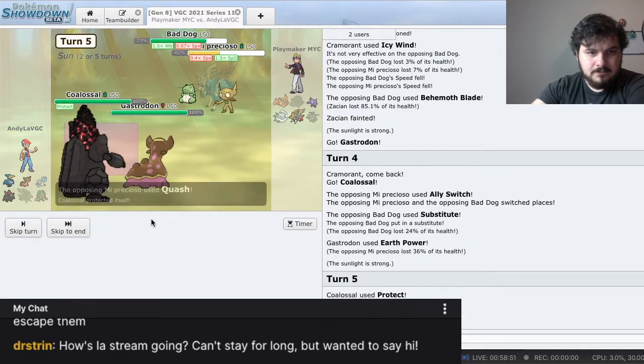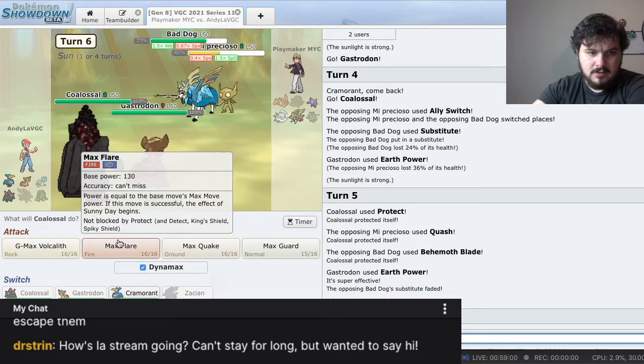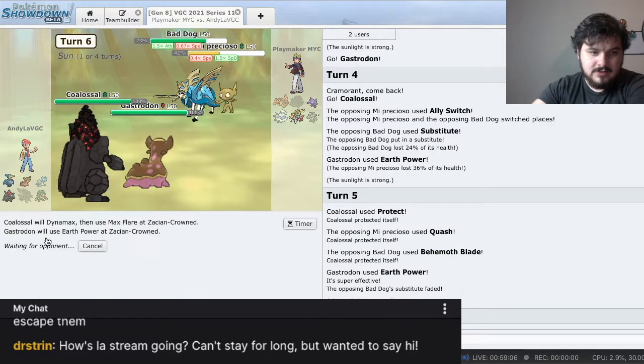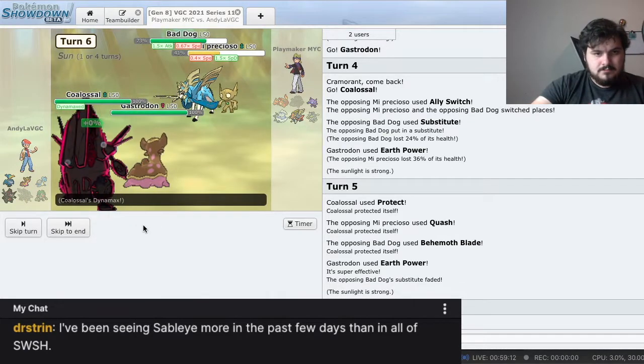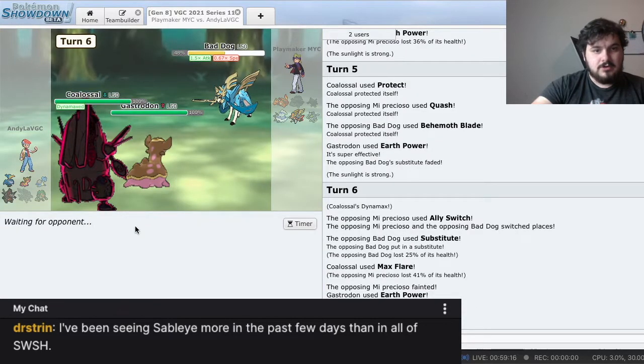Quash again. Behemoth played the same slot? Alright, we break the sub at least. But I don't think I take a Behemoth Blade. I can try, but I really don't think I take a Behemoth Blade. Let me just try this. Ally Switch again. Substitute again. Okay, well, get rid of the Sableye. That's pretty good. Honestly and truly, what's their last mon?